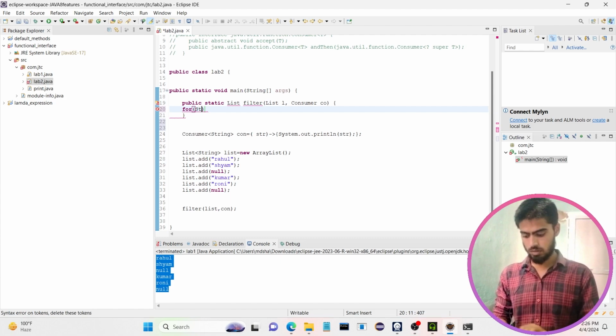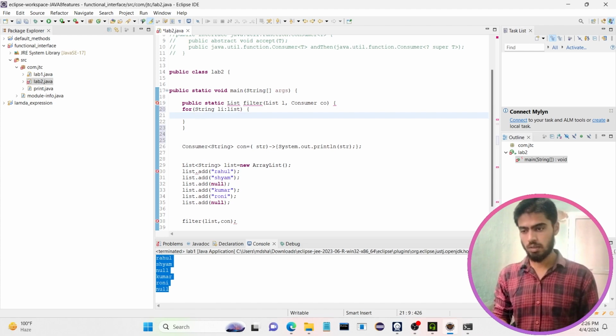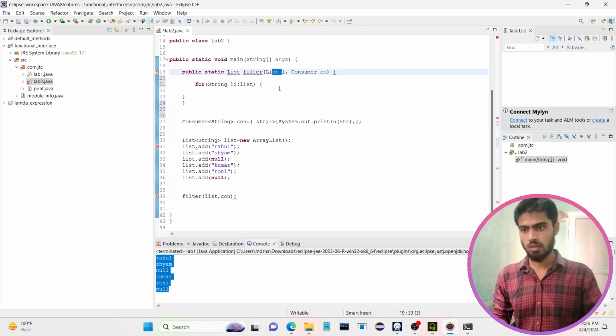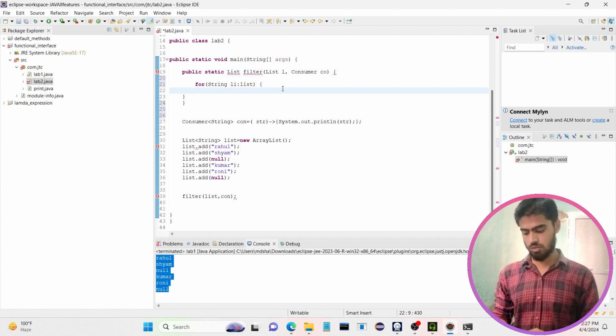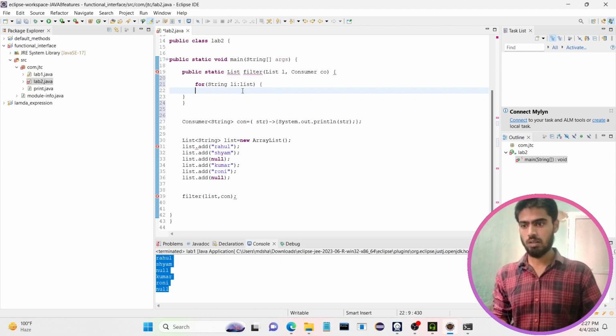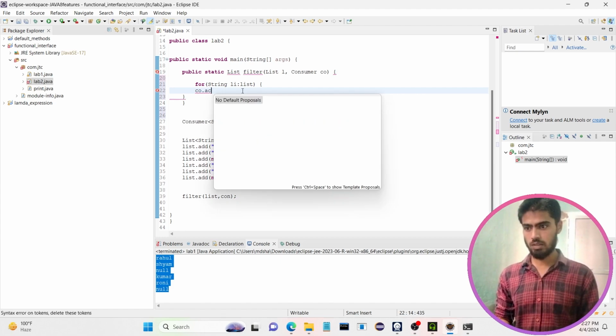It is going to iterate the list that is coming by calling this method, and let's say the consumer that is coming, with that we are going to call the accept method.